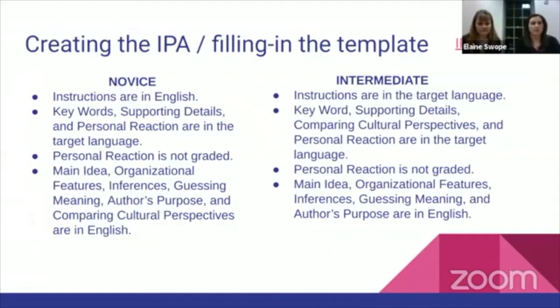Okay, so creating the IPA, filling out the template. This is the interpretive piece. Again, you're choosing either a written source or an audio source. Going back to the previous slide, an infographic or an article for a written source, or if you choose to use an audio source, a short video.